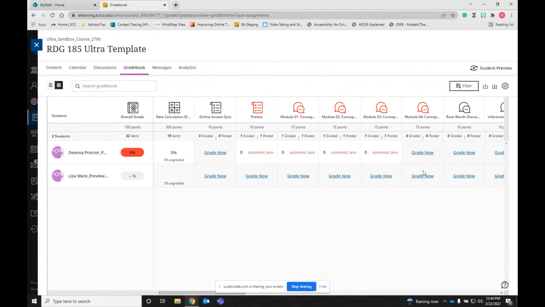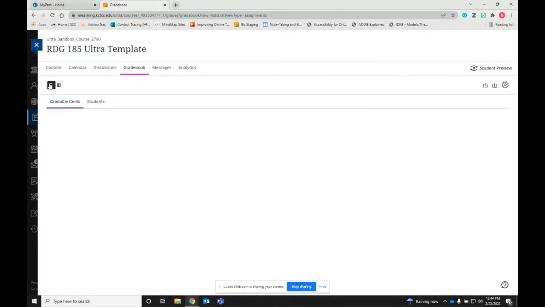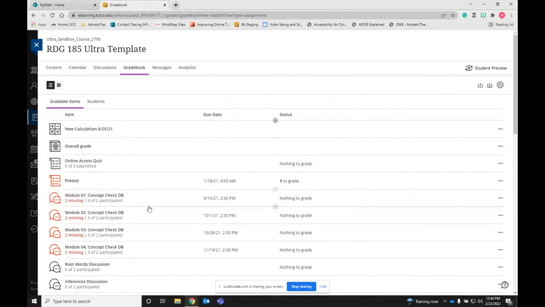So if they're not required or practiced, no, they don't show in the gradebook. Even with my Cengage items, there are some things that are practice in there. And it's something that I choose in my settings when I set up the Cengage, whether or not I want it to appear in the gradebook.